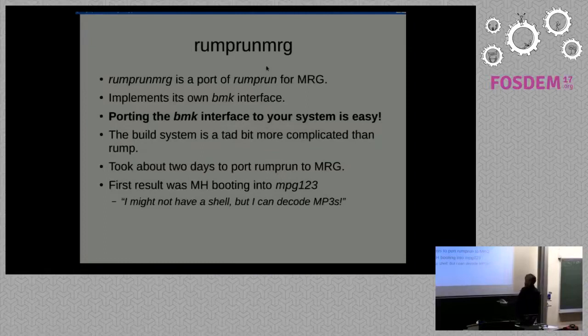And what I did when I created ramp run bake, I decided to take MPG123, which is a Makefile-based project. It just gave me a binary, which is an ELF binary for my MH. So okay, let's boot that. So I put that instead of the bootstrap, and I booted into MPG123. So I don't have a shell or anything, but I do have an MP3 player.